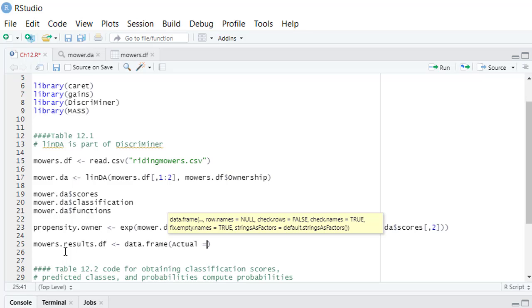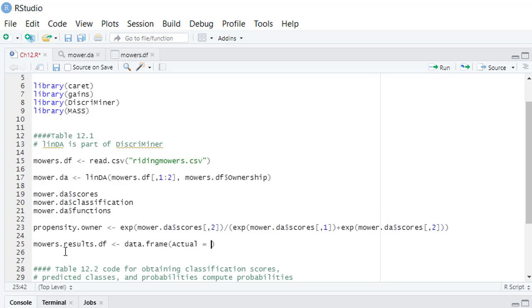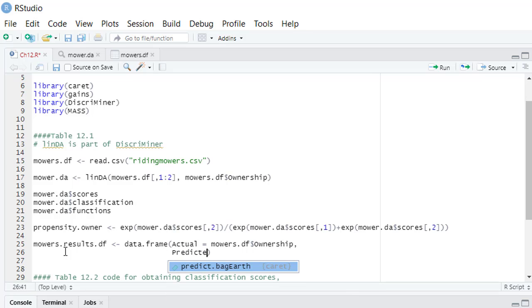When you use data frames, you give the name of the column and then what that column should consist of. So actual, we want movers.df ownership. That's what we want for the first column, and say we want predicted as the name of the second column.